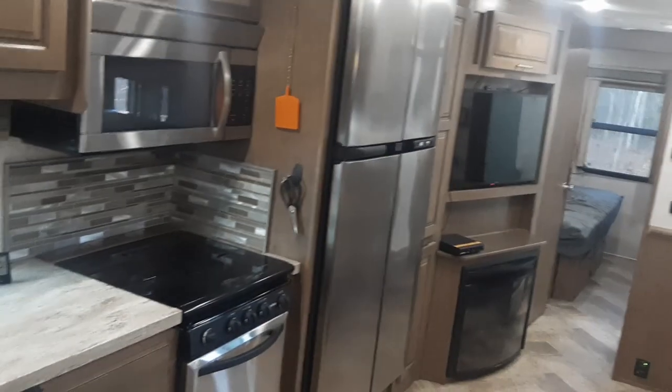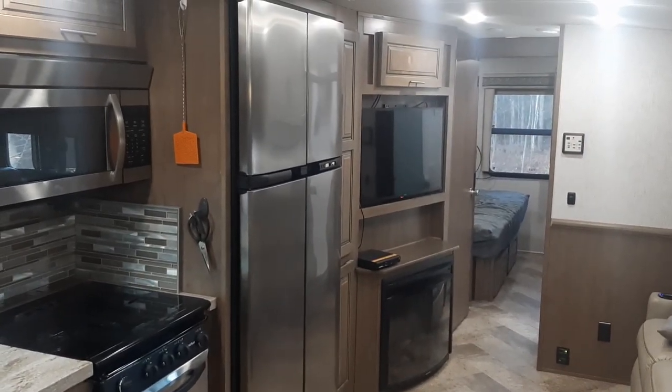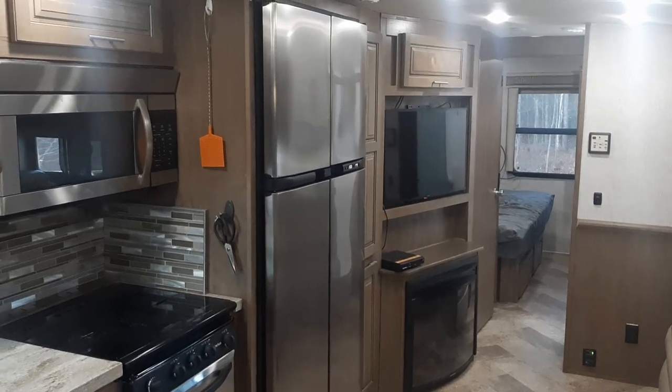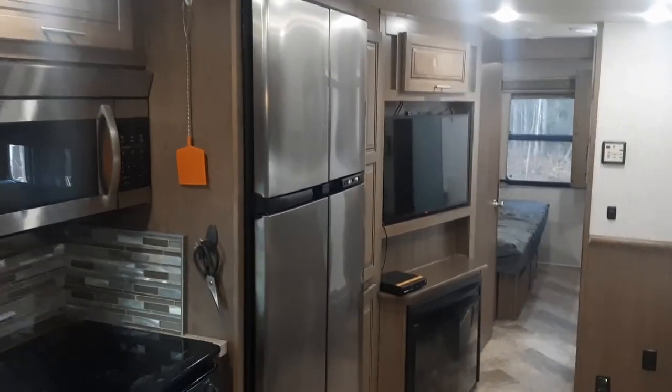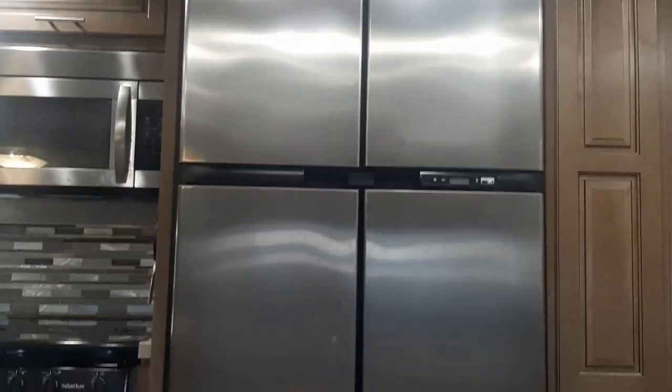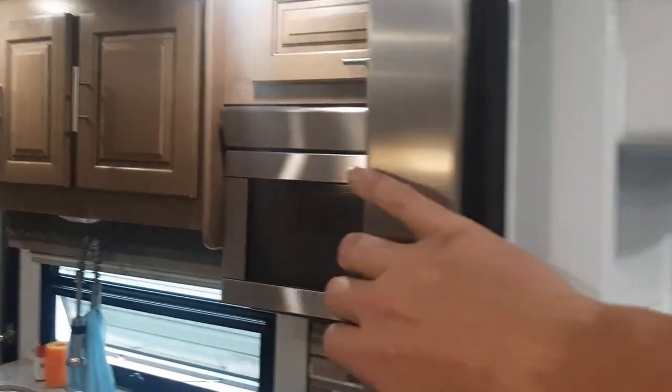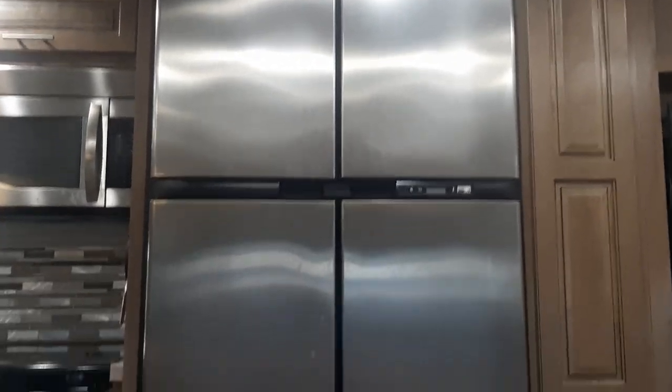This remarkable refrigerator is not an 8 or 12, but an 18 cubic foot refrigerator-freezer, and it's gas and electric. It's just absolutely amazing to have in here. The width across is almost three feet wide — it's really residential in size. It's pretty amazing. I run this on propane, and on electric it takes a long time to run out — it takes about 700 watts of power.